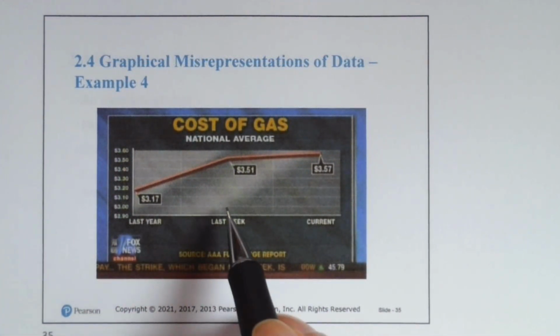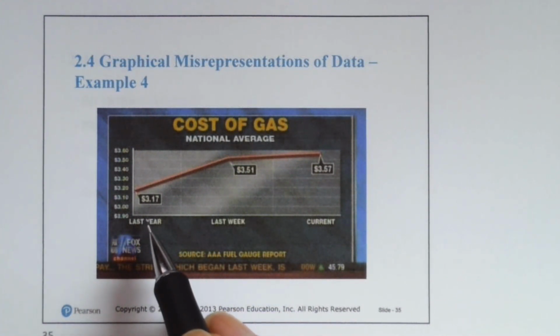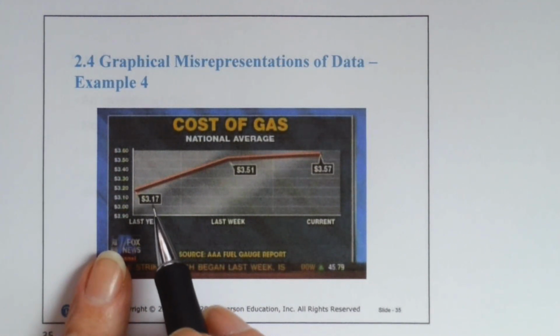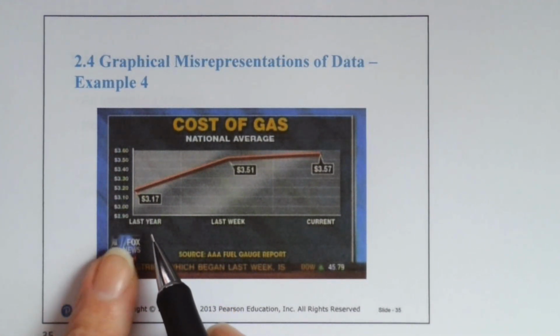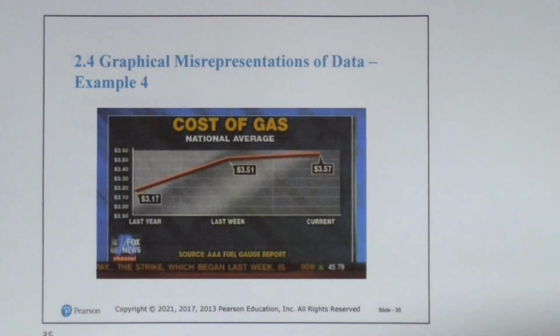And it really should be done on a weekly scale. Notice this is last year, so it's very vague. We don't know if that's like the average last year. We don't know if it's a certain, like maybe that was the low. We do know that the gas prices fluctuated a lot that year, just like they always do. And so in that way, it's very misleading.